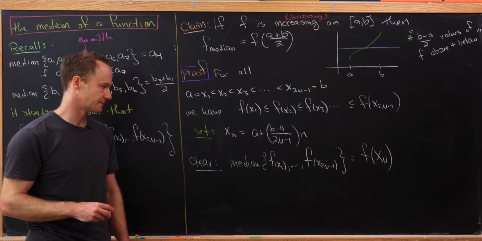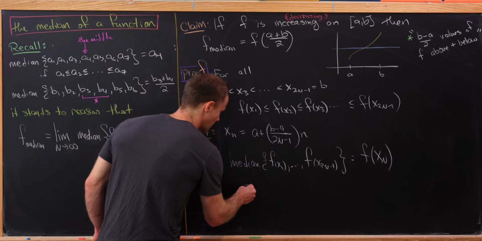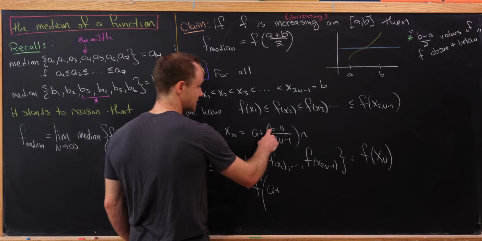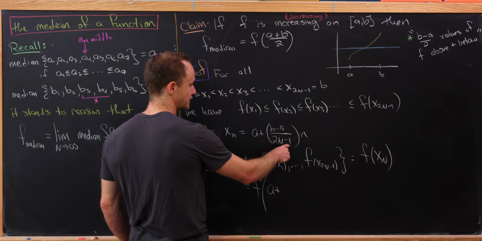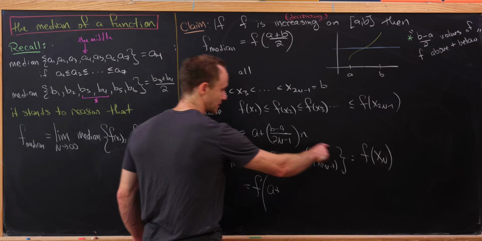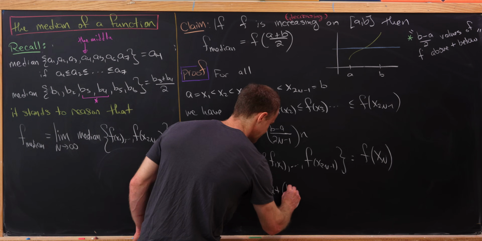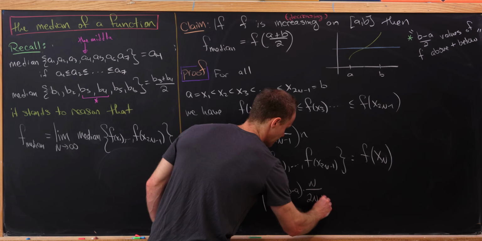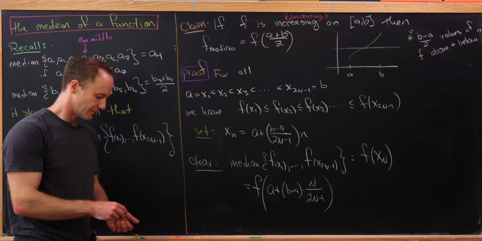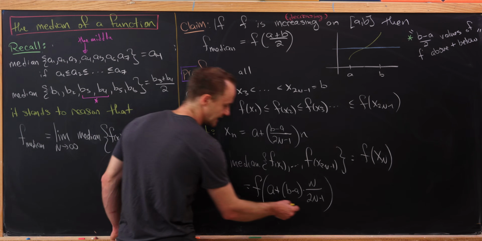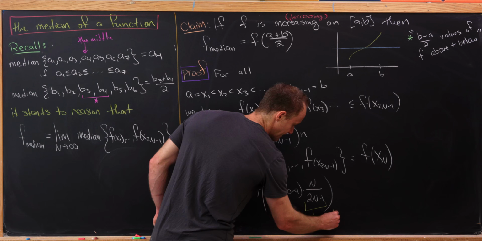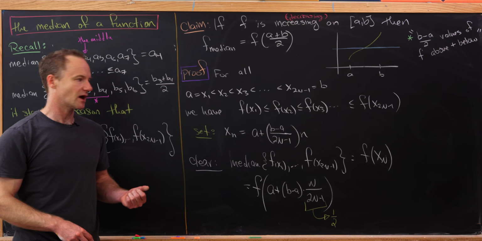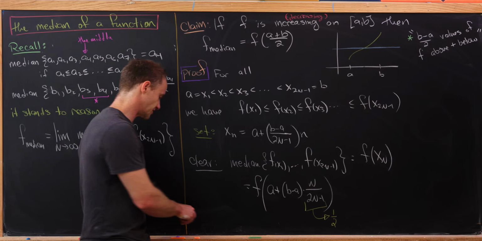given our construction with an odd number of subintervals here. Okay, but let's note that that's going to be f of a plus b minus a over 2n minus 1 times capital N, because that's our index. Maybe let's write this as b minus a times capital N over 2n minus 1. But now let's let n approach infinity, capital N that is, and notice that'll make this approach 1/2. And we're able to bring the limit inside because we've got a continuous function here.